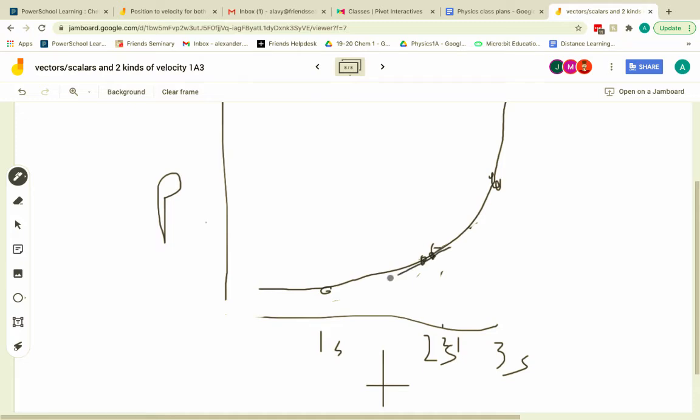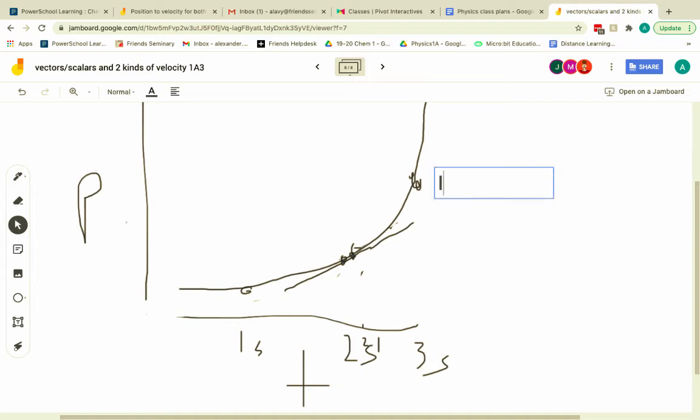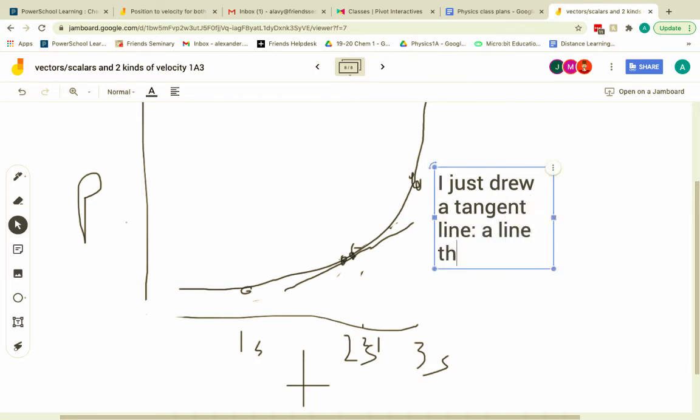I'm going to try to do my best on that on Jamboard. And here's the deal. It's a line, right? Lines have one slope. So if I want to find the displacement in time between those 2 points, which is to say, I just want to find the slope of that line, well, I can find the slope of this line over here, this kind of big line. What I've just drawn is a way to actually figure out the instantaneous velocity, because I just drew a tangent line. It's a line that touches the graph at 1 point.